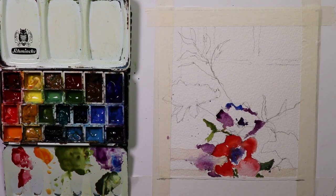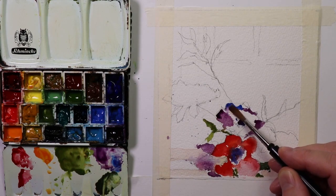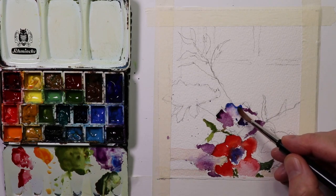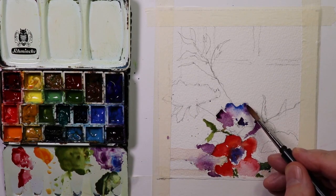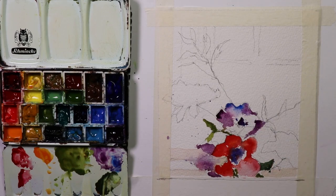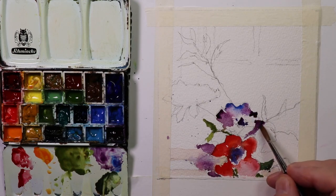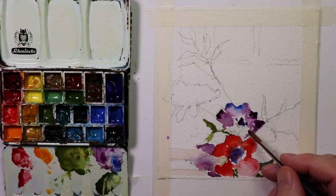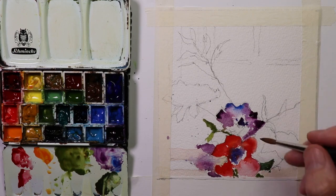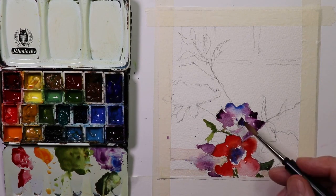I really didn't need to rinse my brush, and then I rinse it now, dry it off a little, and then I can use the water in the brush now just to get that light tonal value in this section here. Straight into the purple paint. So I try to get lots of variation here, and we let the brush dance around sometimes on the paper to get those little spots of white paper occasionally, just to keep some of that light bouncing around in the picture.